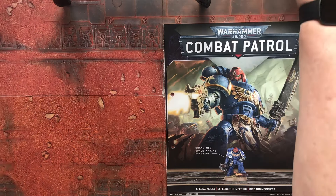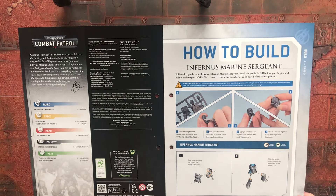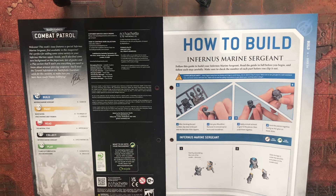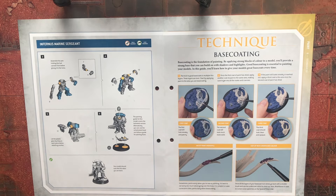Put those aside — here we go. How to build our Infernus Sergeant. This is not going to be a push-fit mini; this is going to be glue required. In a previous video, I mentioned we got the toolkit with the first delivery — clippers/snips and the mold line remover — but we didn't get any glue. I use EMA Plastic Weld; I find it brilliant and it allows me a little bit of wiggle room once applied to make sure everything's in the right position. The pose is quite cool — he's standing on top of a dead Tyranid, replacing the promethean flask on his flamer.